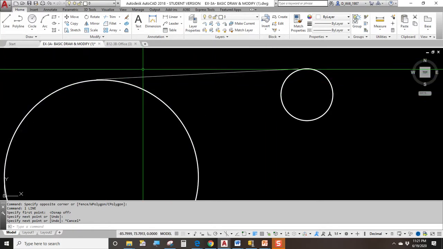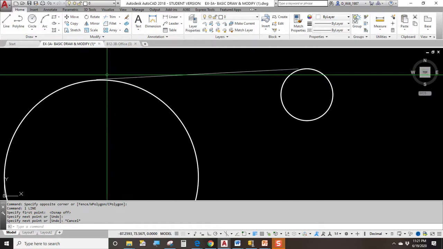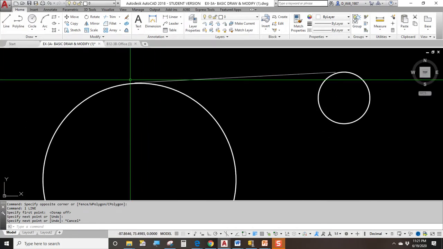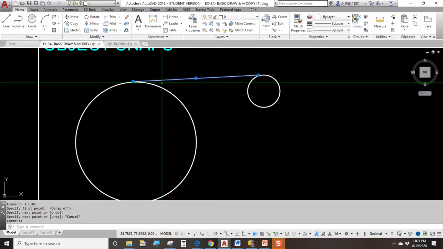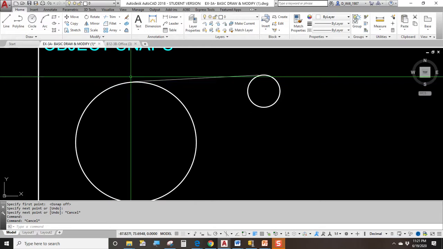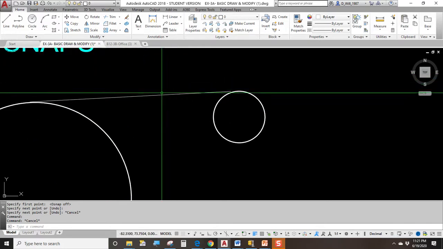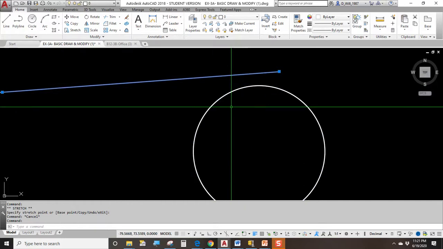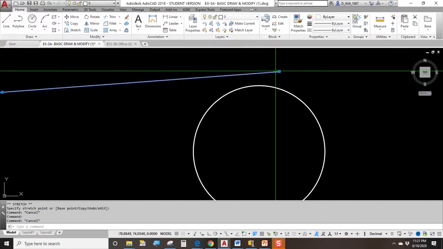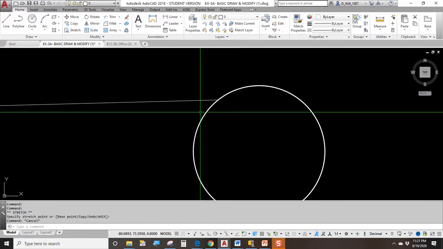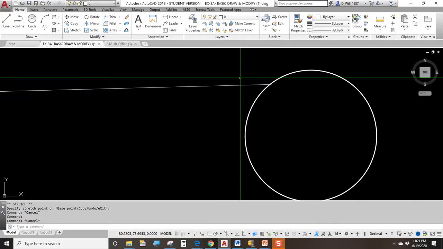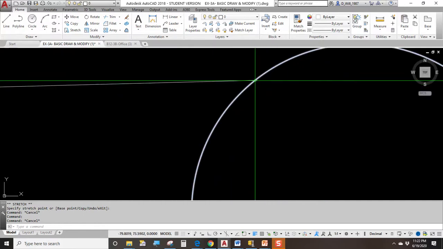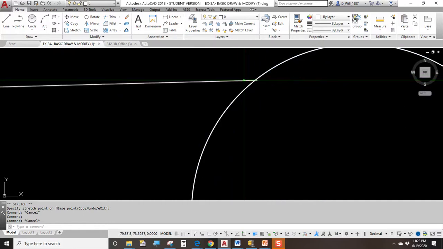You might have heard that word tangent before if you've taken some math classes where we talk about sine, cosine, tangent, and related terms. Well, in geometry, tangency refers to this condition of a line or an arc blending precisely and perfectly into another line or arc. Of course, I freehanded it, but let's take a look. Is this line tangent to that circle? Well, no, it doesn't even touch that circle. How about this line? Is this line tangent to that circle? Well, not really. I wouldn't call that a smooth blend. It kind of bangs right into the circle, hitting it here on the corner. It's very abrupt, the transition between line and arc.